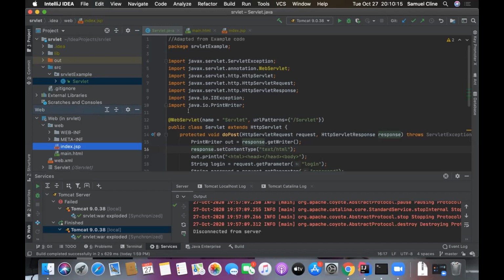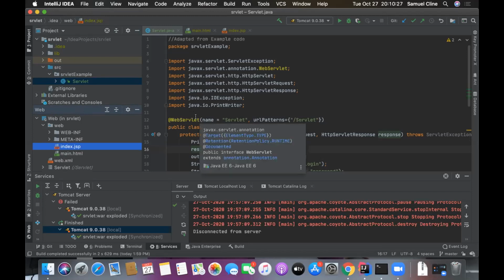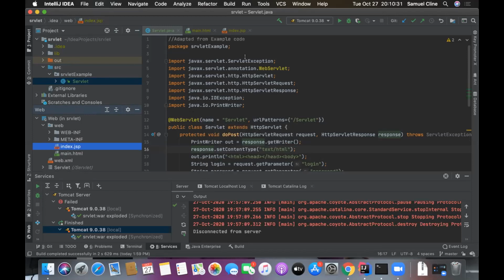So is everybody able to get Java Enterprise Edition set up and Tomcat set up? That's as far as I got. Okay. And I tried creating the servlet, but I think I did it in the wrong order. I made the servlet and then I set up Tomcat, and I think I have it all weird. Well, that should be okay.